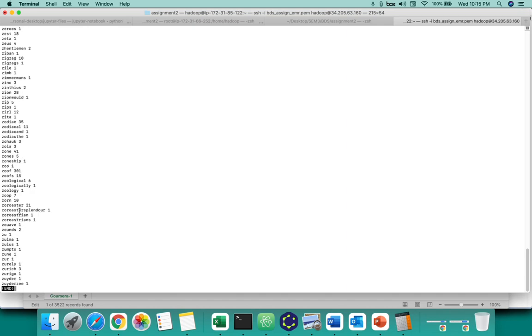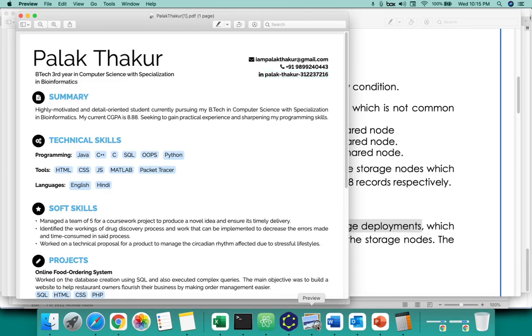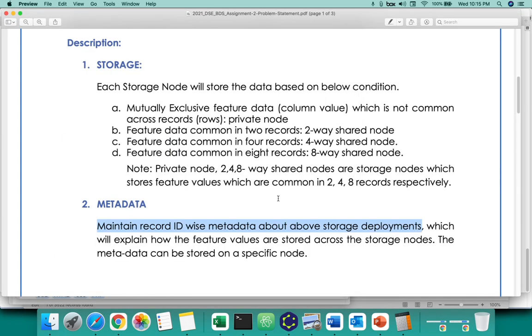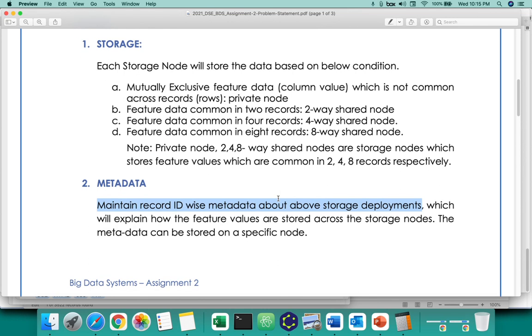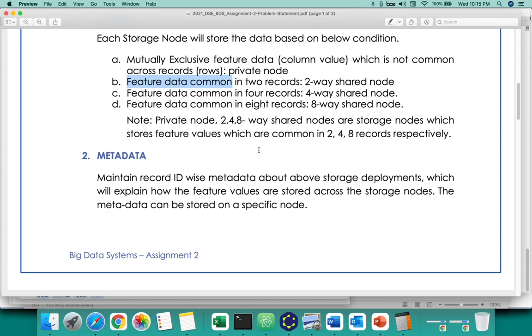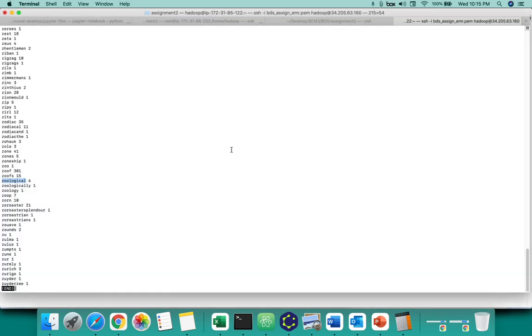This will help you see how you are segregating your feature values, the feature data common in two records. Now it will help you visualize it.